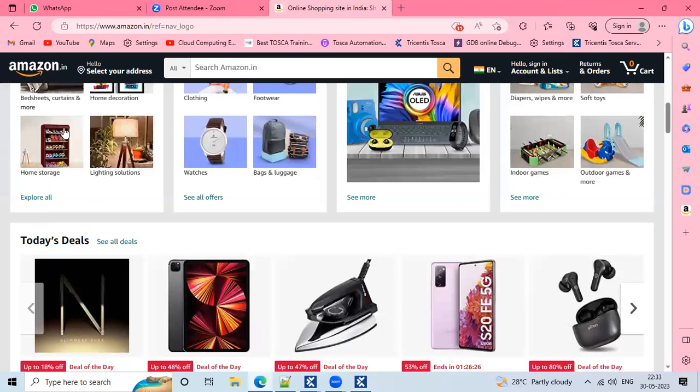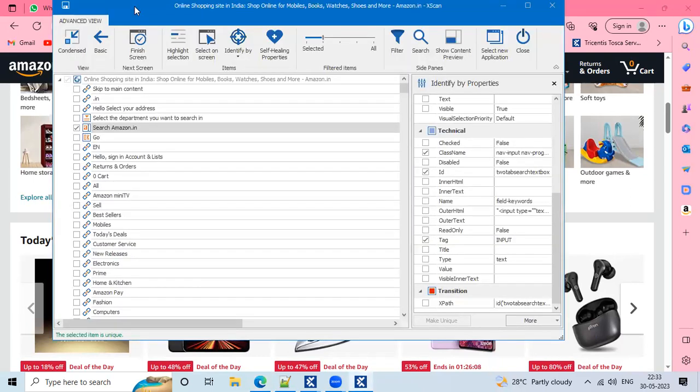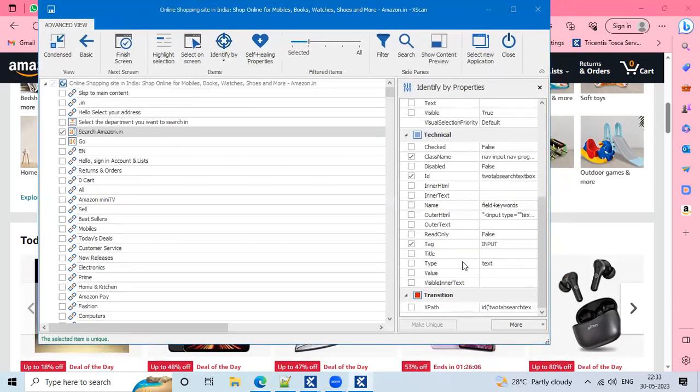For example, numeric values like div2, div3, or class names or IDs containing numeric values. At that time it is not a unique property anymore. Sometimes it will change. As per TOSCA perspective, XPath is not recommendable. It is always the least priority, last priority.